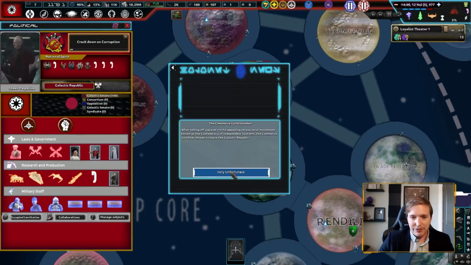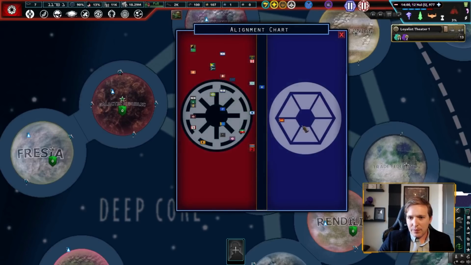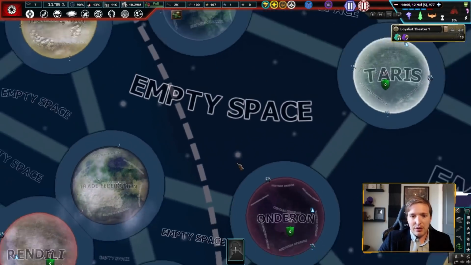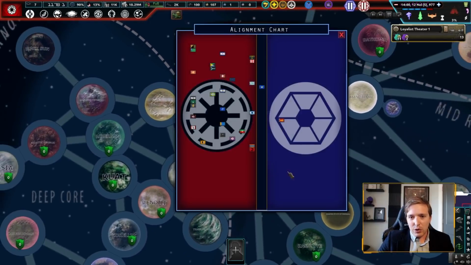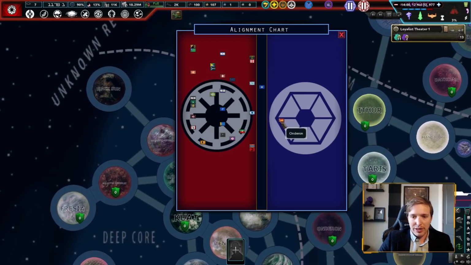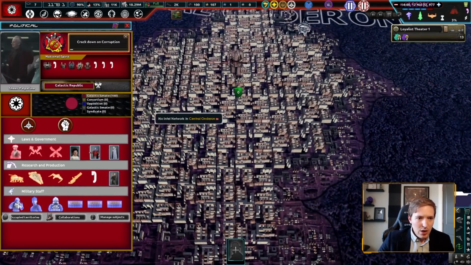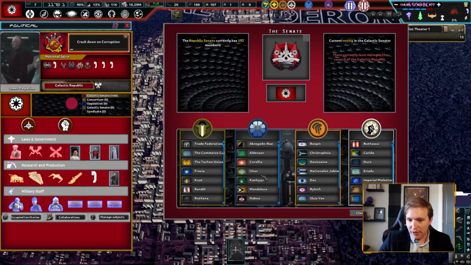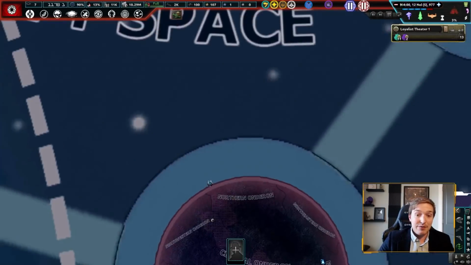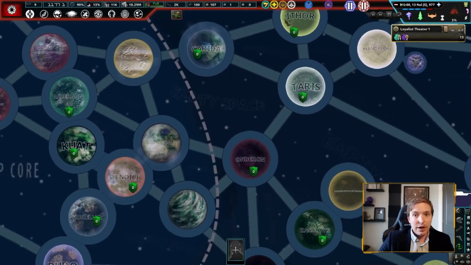The Commerce Guild has officially seceded. Onderon, I feel like maybe if they stay over here long enough in the wrong alignment chart, they'll eventually secede. And if we invest in Onderon and bring them back into the play, maybe that would work. What faction is Onderon considered to be a part of, though? Surely not the pacifist. They're pacifists. So making the pacifists happy would work. Okay.